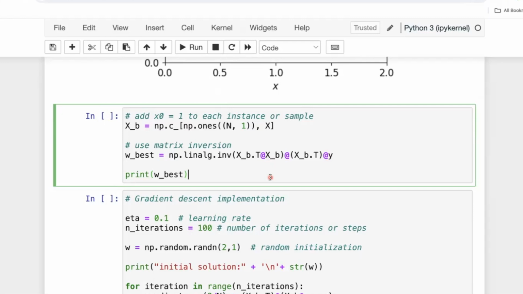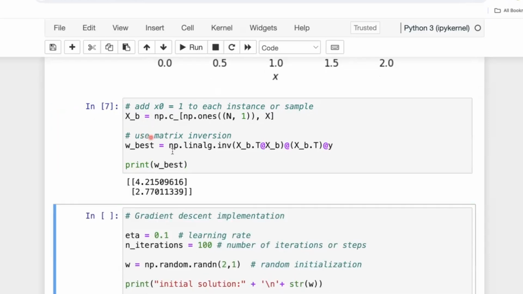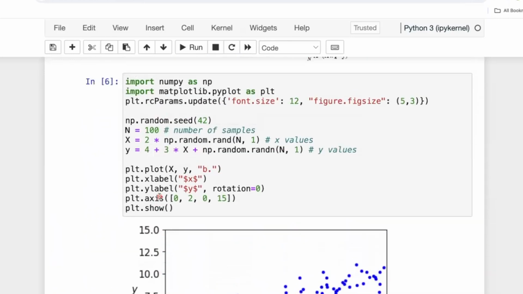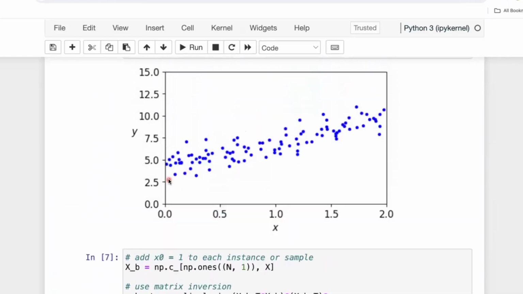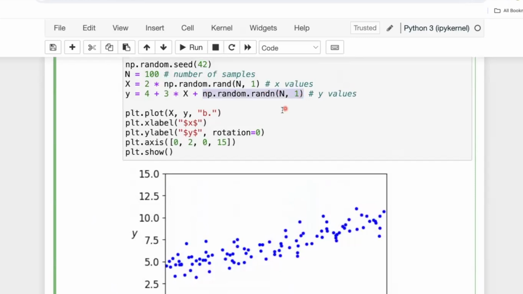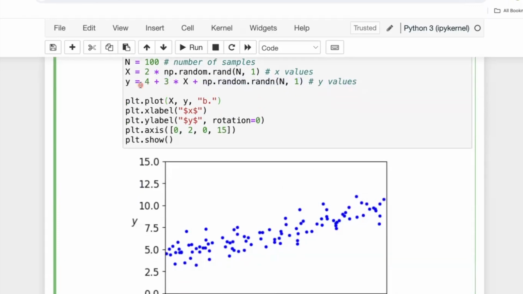That's something that overall can be less confusing. And in this case, again, since this is a small problem, we create this matrix x underscore b, which is a concatenated matrix with the column of all ones. We can set the gradient equal to 0, and we can find the best solution, which is 4.21 and 2.77. Which makes sense, right? Because we know that the answer should be close to 4 and 3. So overall, we are not able to exactly recover those values, but that's okay, because we also added this noise term here, right? So you can see that when you add more noise, you get solutions that are farther and farther from this optimal value. So that's something to always keep in mind when working with real world problems.